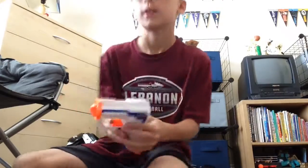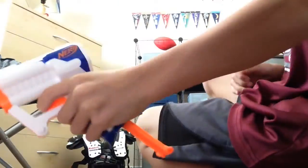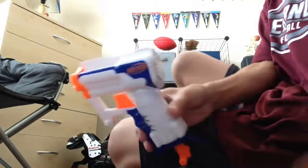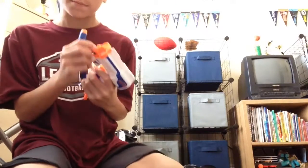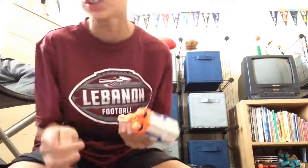So the next Nerf gun that I have is the Triad EX-3 Elite. It has 3 slots. Very powerful, it goes up to 90 feet. This is the white version. So what you're going to do is put in 1 bullet, 2, and 3. And those Jolt Nerf guns, they're $4.